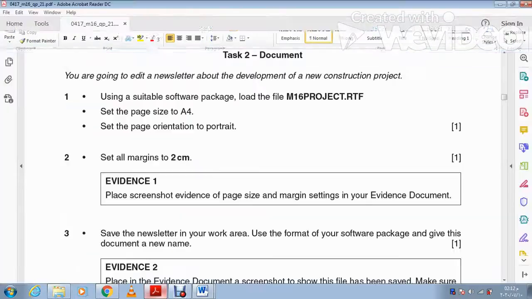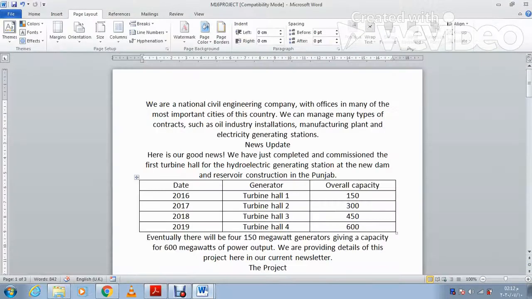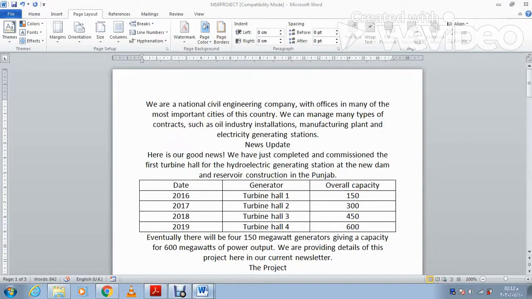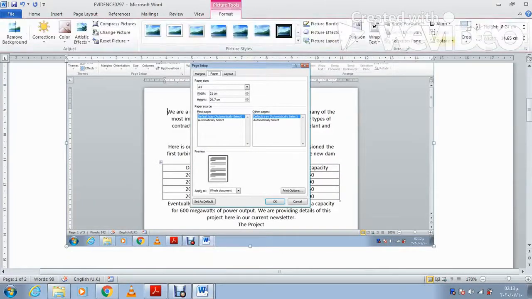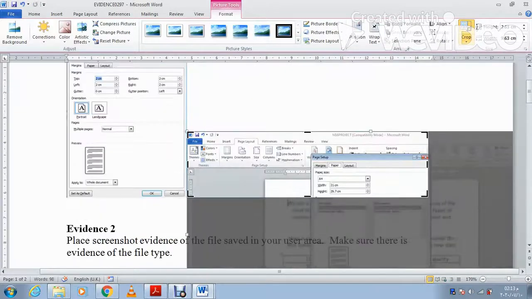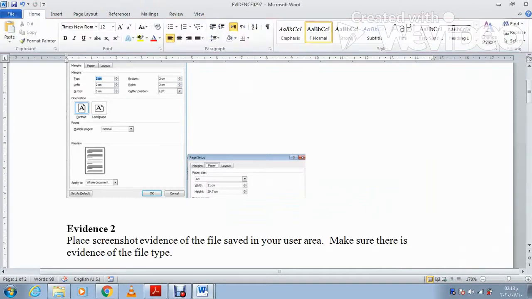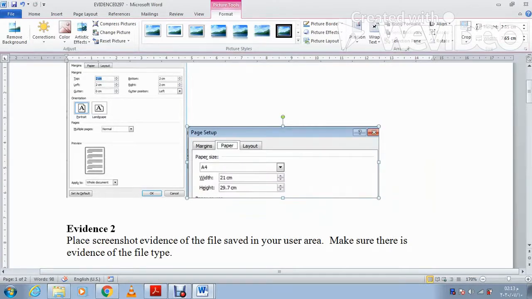And then the next step is the screenshot of the page size. So here we have paper size A4 selected, print screen, click on OK. Then in your evidence document, just paste your paper size evidence as well. Again, format and crop it. Cropping is always important because it shows the content very clearly, so there will be no confusion while marking, because the contents can be clearly seen. You see that now it is clearly seen.